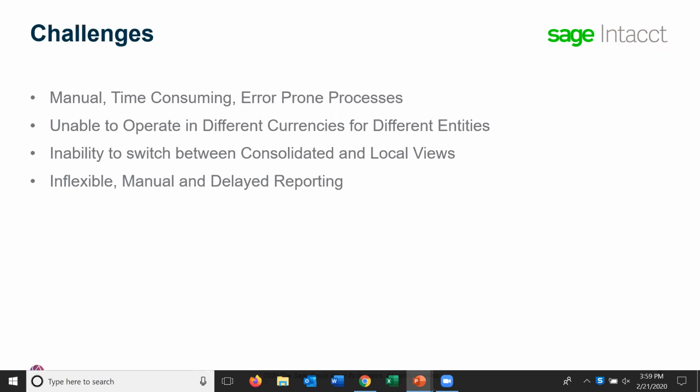As we wrap up these challenges, of course, this is all about making sure that we are able to report in a timely manner. And when you're not doing this in an automated, prescriptive way, you do not have the flexibility of getting that reporting out. And anytime that reporting is delayed, that can cost you opportunities, and it can certainly impact your business.